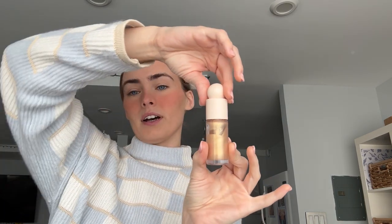Now for the highlighter. I use Rare Beauty highlighter — I love this color. I feel like my face has golden undertones, so I really like to hone in on that by using this Rare Beauty highlighter. And yes, I use my finger, I don't know why. Let me do my nose too. Trust me, I don't leave it on just the tip — I go up on the bridge too, and make sure it's really blended in so that when you're out and about it doesn't look like you're trying to wear nose highlighter.